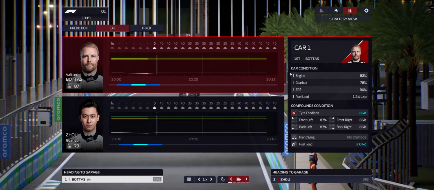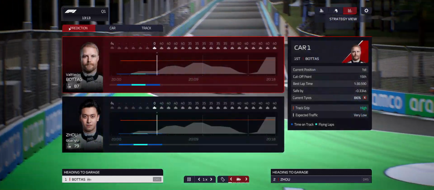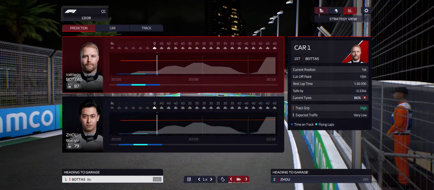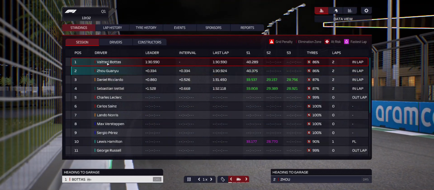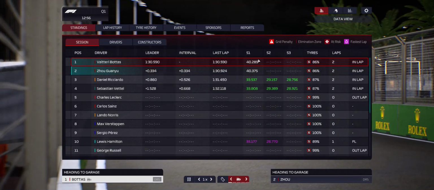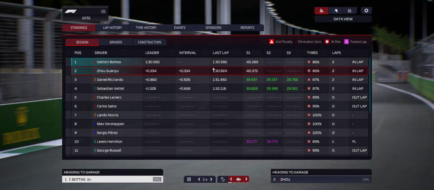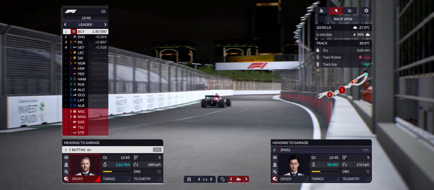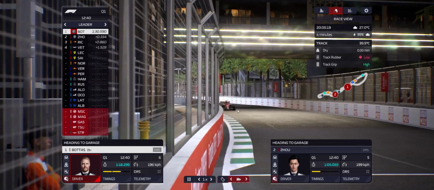Here we have the car details of car 1 and car 2, and some predictions here from car 1 and car 2. Alright. Okay, Ciao is in second, and Bottas. Alright, that is awesome, guys. First and second. 1:30.59. Oh, but that is probably not going to be the quickest time for now. And the Mark driver is always the driver that you are going to be watching.